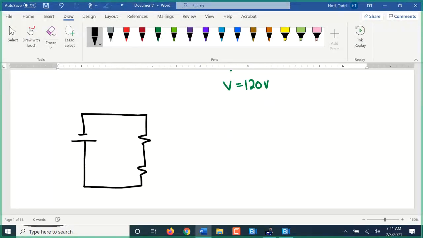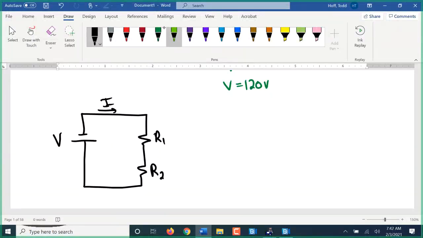We have more than one load. I'm going to label these R with a little 1 and R with a little 2. Resistor 1, resistor 2. I'm marking it with a simple symbol for resistance right now because basically that's what a load amounts to in a circuit, a source of resistance or impedance. That could be an electric motor, could be a light bulb, could be whatever. Could actually be a resistor if we want to regulate the voltage.